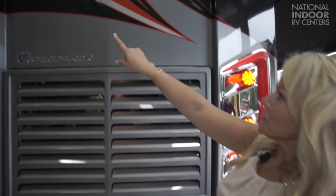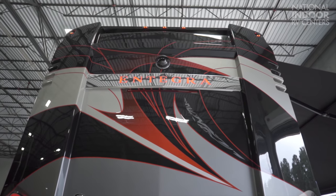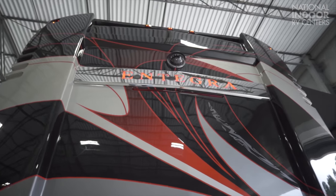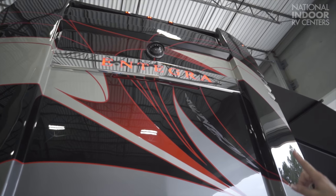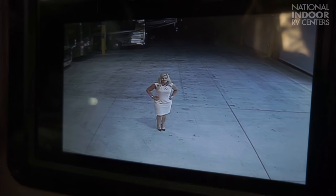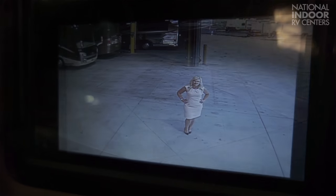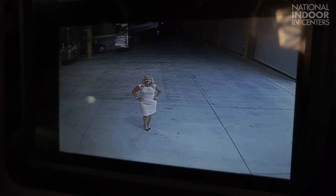Notice the beautiful Integra backlit sign — I love the way the end cap looks, it's super sharp and really catches your attention going down the road. Also notice the total vision rear camera, which goes up and down and left to right, and has a hitch view so when you're hooking up your stacker trailer you can point it right down to see the hitch. When driving, put the camera back up and you can see over the stacker trailer to the horizon. New for 2018, they also replaced the annoying beeping backup sound with a white noise.